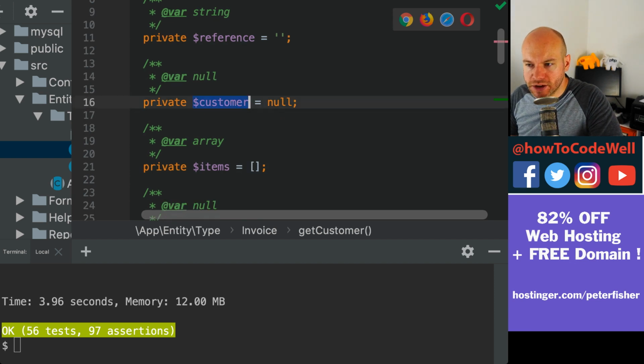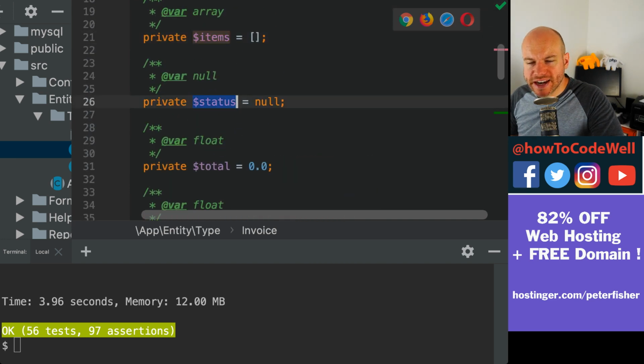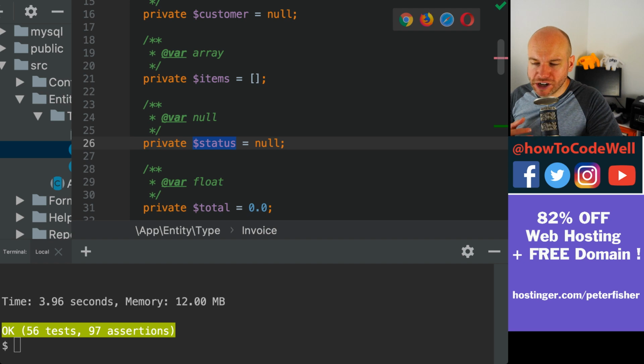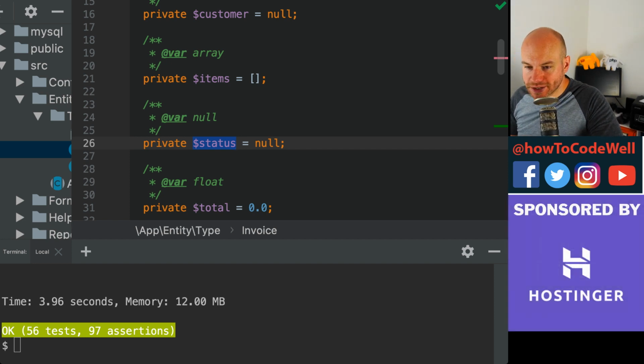It requires a customer, it requires invoice items, and I think we also got it to require a status. Now I say requirements and dependencies in a very loose manner because you might not have a customer when you create the invoice. You might want to assign the invoice to a customer later on. Something that happened to me not so long ago is that I didn't actually have all the customer details to fill out the invoice.